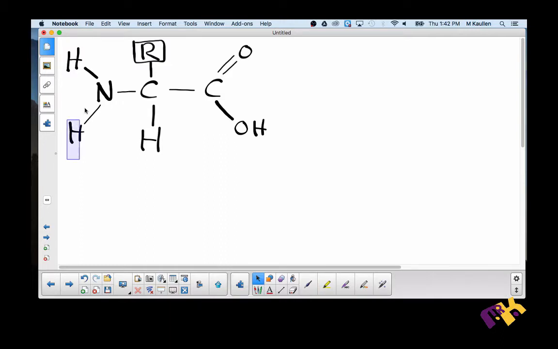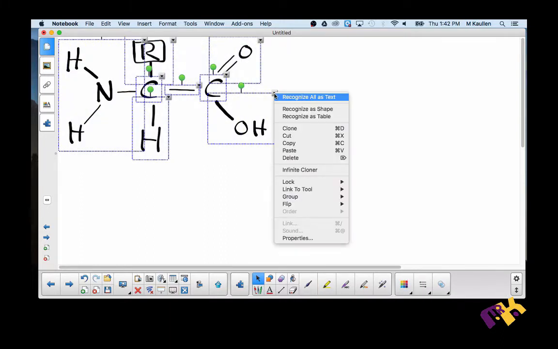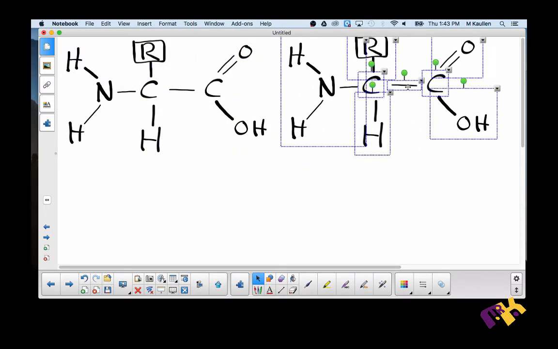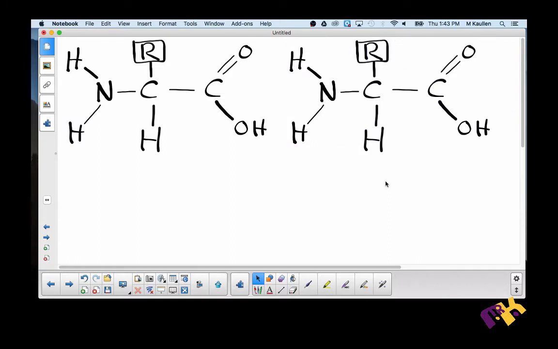Well, we need another one of these. So I'm just gonna highlight this guy, clone one out, and I'm gonna drag him over. And that'll work, sure. All right, so you guys have to actually sketch one out. So you gotta make another copy of what we just sketched out. This could have a hydrogen on the end, so that makes it glycine or whatever it is. We could put like CH3 on this one. It'd be another amino acid. Doesn't matter. They all have an amino group, a central alpha carbon with a hydrogen, and a carboxyl group.